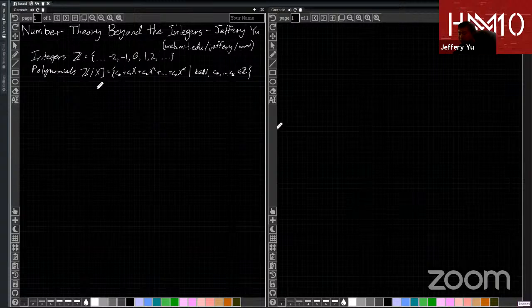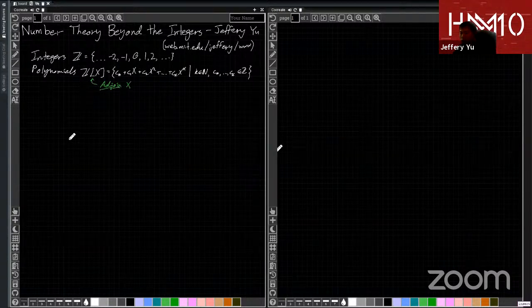But this is a general operation, and this bracket here is what we call adjoining something. What this means is we started with the integers Z, and then we introduced a new variable, in this case x. Here x is a free variable. Then we considered all sums and products of integers with x and stuff like that, right? So this is the most general form of a polynomial. You can add and subtract polynomials together, and you can multiply different polynomials together, and you'll get new polynomials, all with integer coefficients. So this was an example of adjoining some abstract variable x.